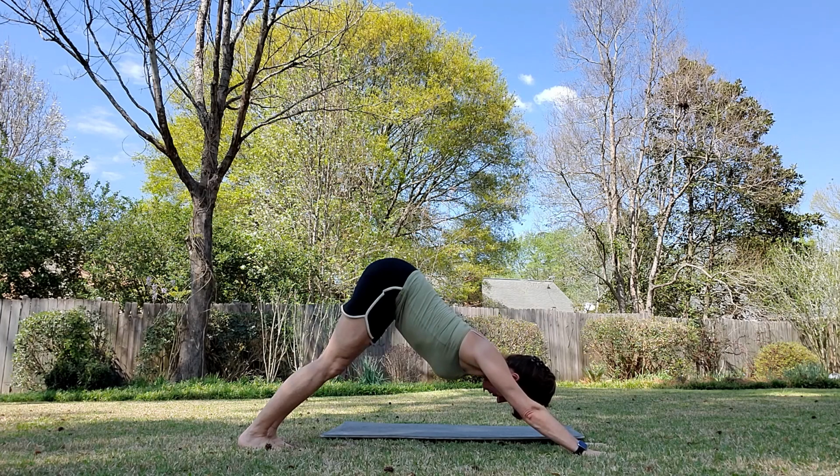Did you know that a lot of people have really tight hamstrings, and this is often the reason for lower back pain?